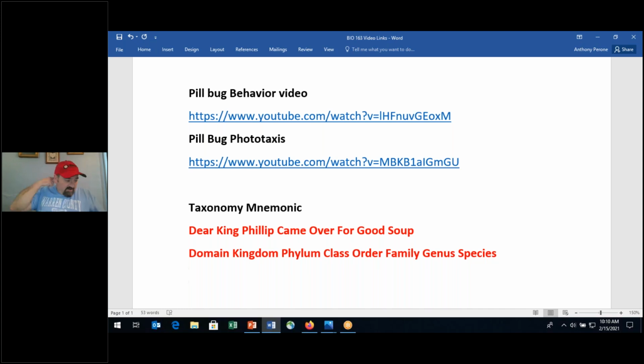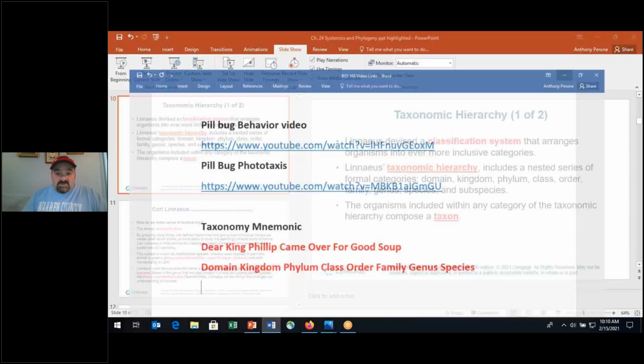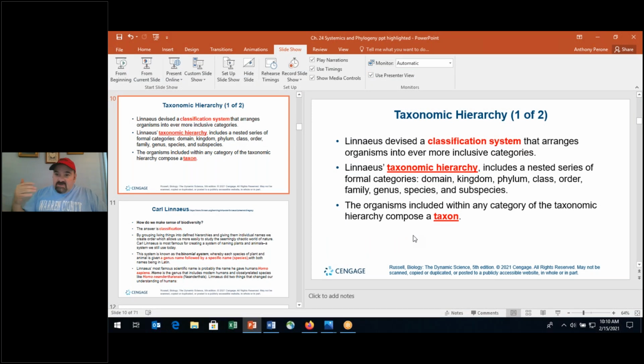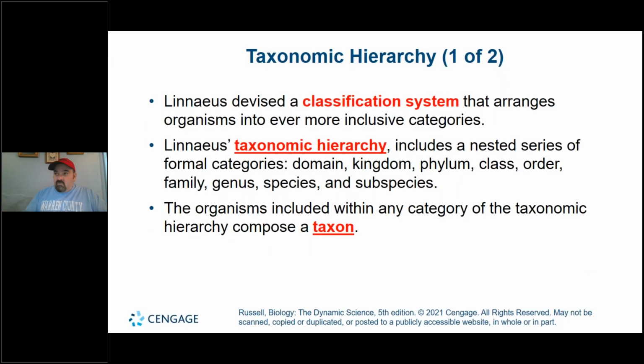So know that. When we look at an image, I'll come back to this, but I'll provide it for you also in documents and resources. I try to do all that I can to give you as much information and documentation as possible, to make it easier for you to understand and to learn. You'll see organisms compose a taxon, a group. These are groups, and there's criteria for each of the groups, which I'm going to go over in a few minutes when we look at the tree.